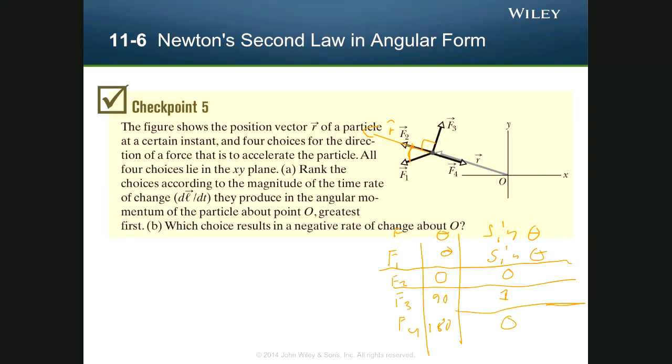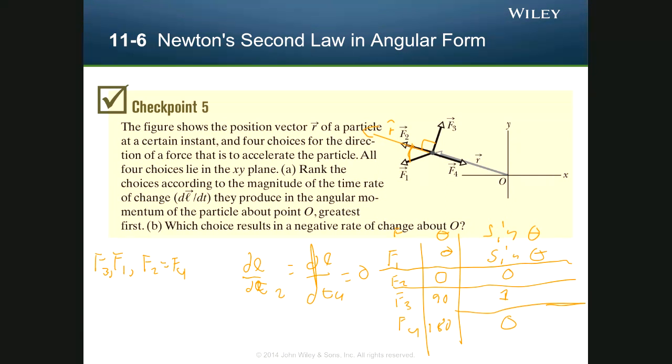So we can see here that F2 and F4 torques, dL/dt for 2 equals dL/dt for 4. Those are both 0, right? And then we know that F3 represents a maximum value, and F1 is bigger than the minimum, but less than the maximum. That's all we know because it's intermediate. So for part A, we have F3, I'm sorry, I'm writing it correctly. Don't listen to what I say, just pay attention to what I write. F2 equals F4. Maximal, intermediate, and the other ones.